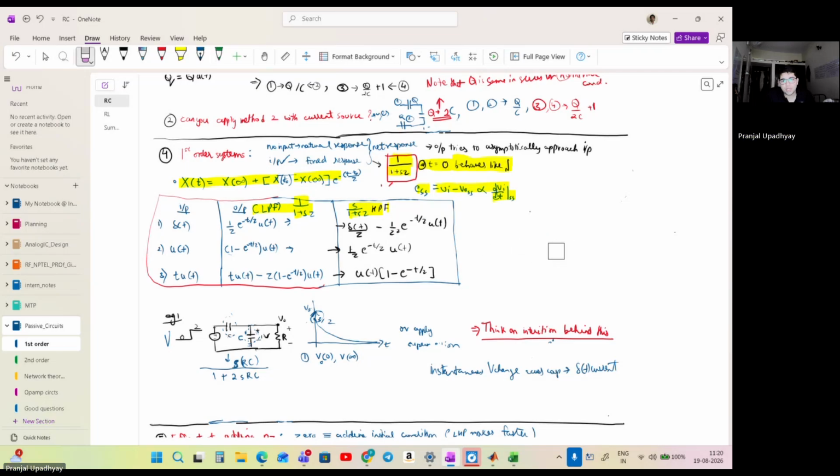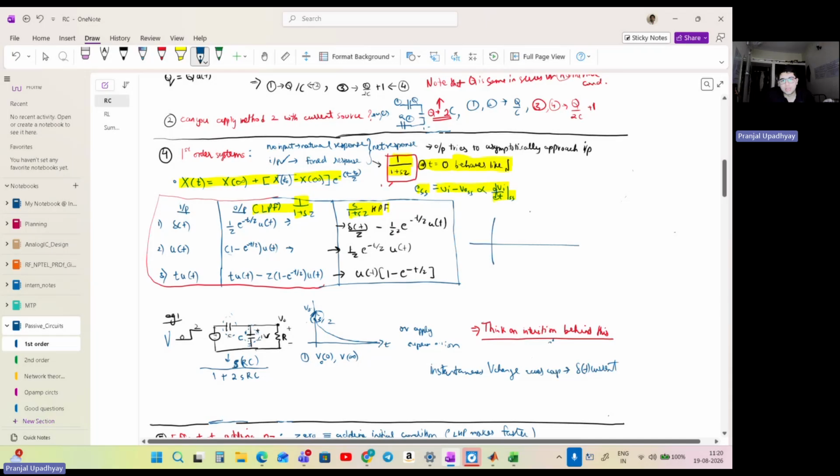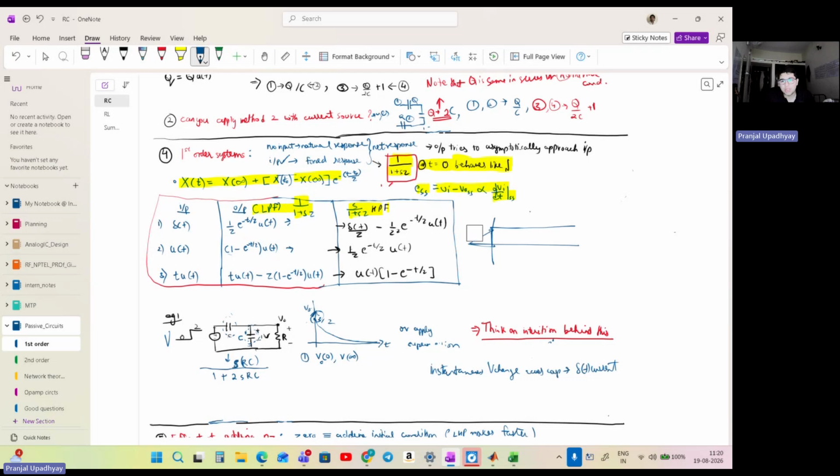Again, if we try to see it graphically also, we can understand that for a unit step function, what will basically happen is that the high pass filter will try to track the instant change, but it won't be able to track the steady state or the DC component. So eventually, it will decay out like this, right? So it is quite simple to understand.